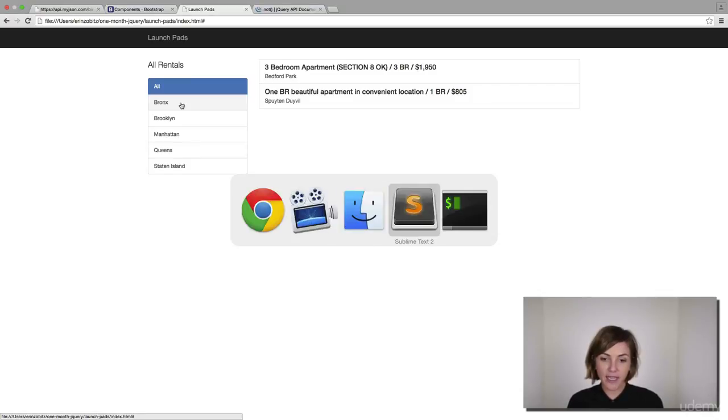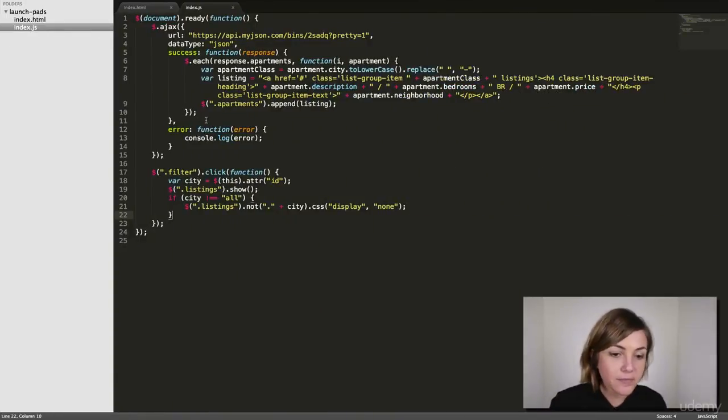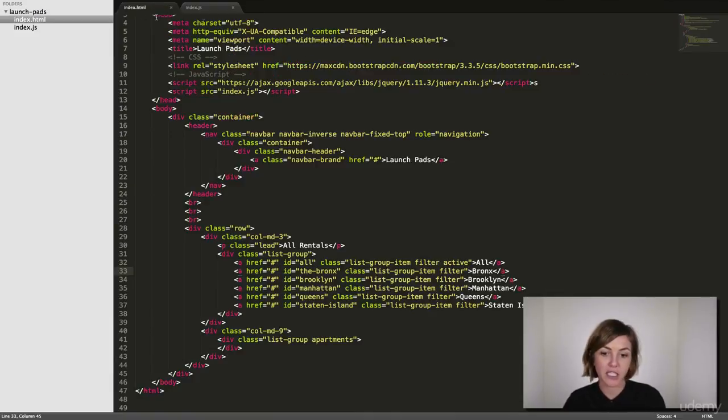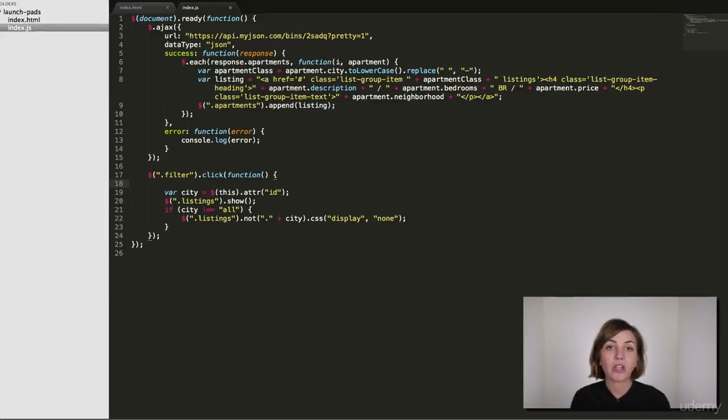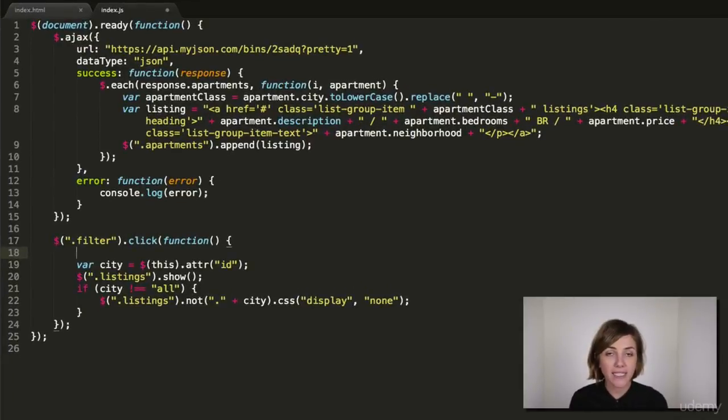So doing that, let's go back to our code. And if we look at our index.html, we can see that this active class I've put on the all class purposely. So now, if we actually wanted to remove that active class from the all filter and apply it to whichever filter was selected, we would have to work through this in a couple additional steps. So the first step would be, anytime this filter is clicked, remove the active class from any filter. And then we want to add it to the specific filter.